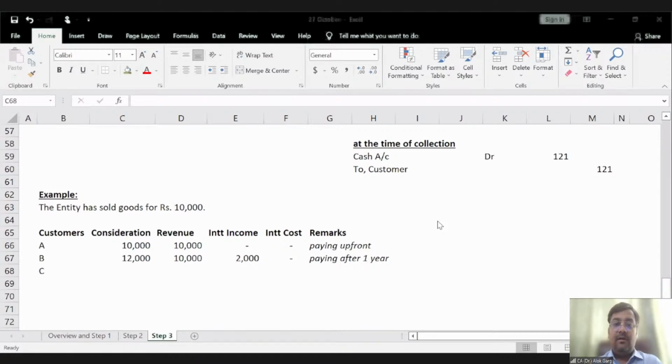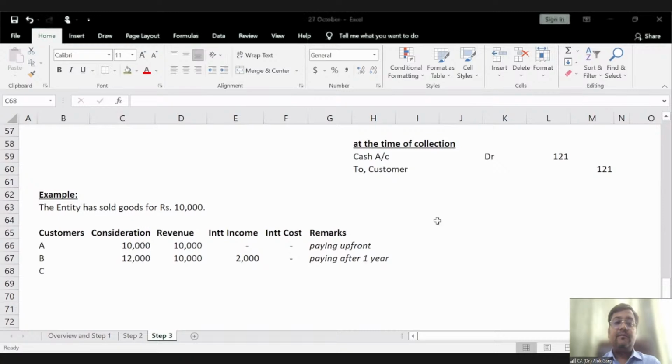Sumit, I hope you got your answer as well. Sumit, it is not going to be added to the car. Please try to understand. You need to see if the car is a qualifying asset or not. The car is not a qualifying asset. If it is a qualifying asset, then it has to be added as per Ind AS 23. If it is not a qualifying asset, then it has to be charged to the P&L. This is the concept as per Ind AS 16 and Ind AS 23 as well. I hope it is clear, Sumit.